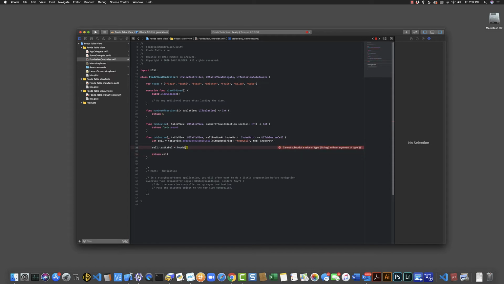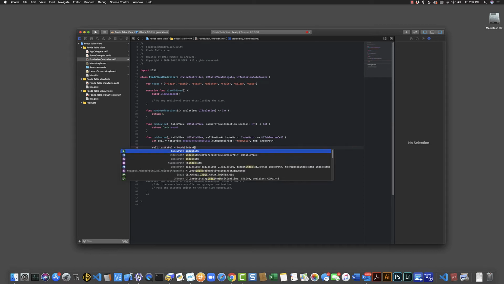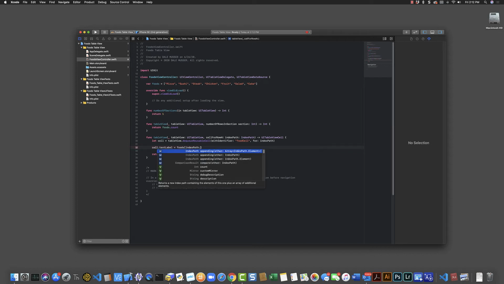I already said that index path is which section and row we're in. There is only one section, because we said number of sections returns 1. So the only thing we're really interested in is index path dot row, which row in that section we're in.